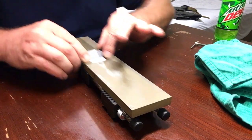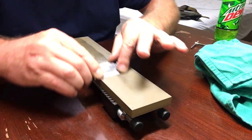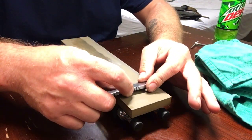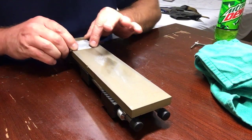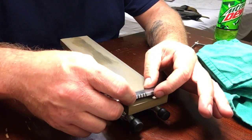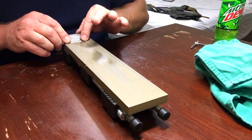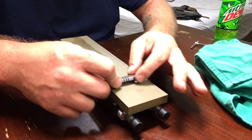And guys, you know that I don't generally sharpen this way, but I'm kind of finding this little thing difficult to hold because of its size and how large this bevel is. I'm going to have to come up with something different for these large stones like this.